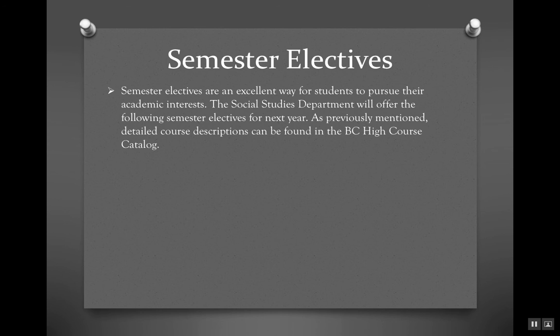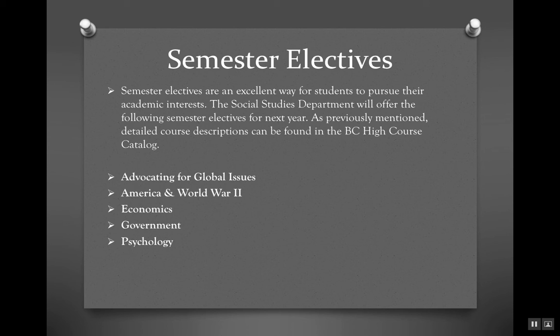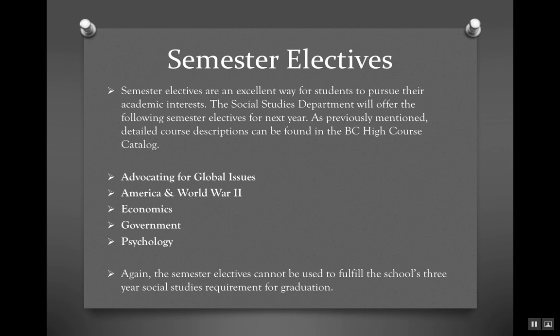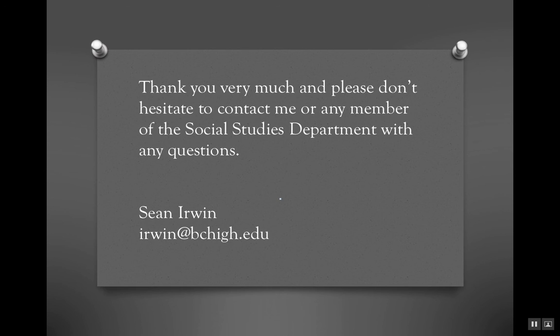In terms of these semester electives, these are a really great opportunity for students who have a particular interest in social studies or in history in general. For next year, we have the following semester electives being offered. A course called Advocating for Global Issues, America and World War II, Economics, Government, and Psychology. And again, just a reminder that any of those classes cannot be used to fulfill a student's 3-year social studies requirement for graduation.